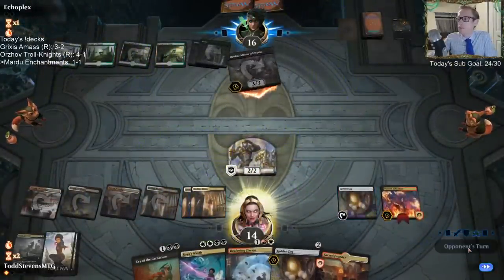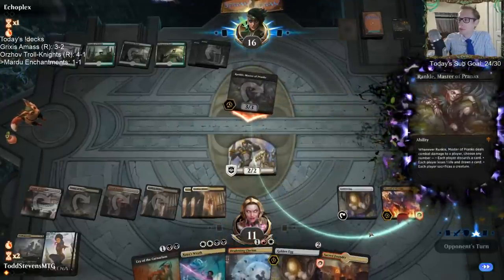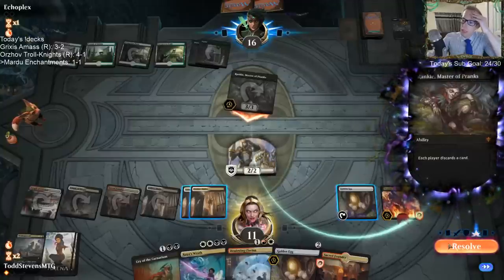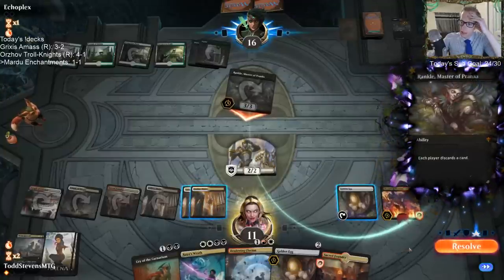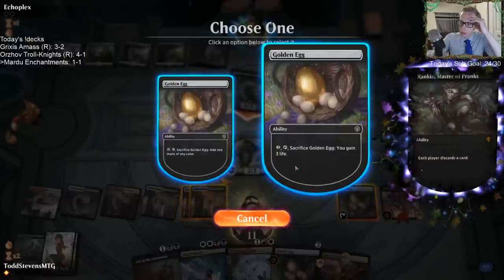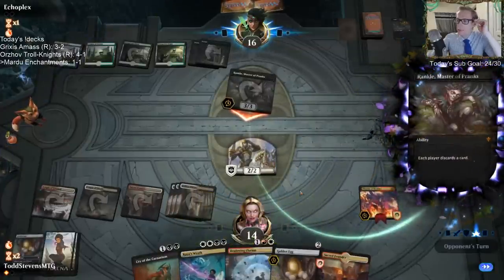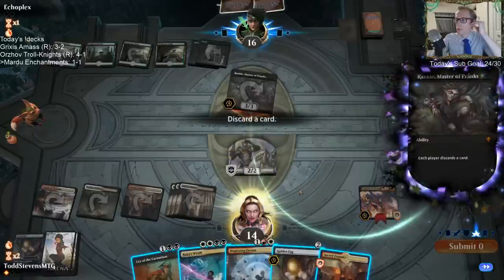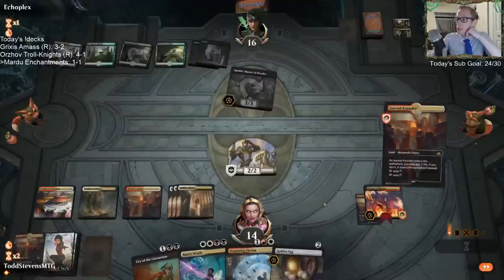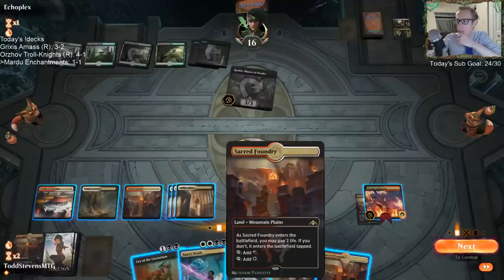Both players sacrifice a creature. I should probably crack this egg. Just play it safe. Probably crack that. All right, we both got to discard a card. I'll discard the land, even though I kind of like having the land. They discard Find Finality. Interesting.